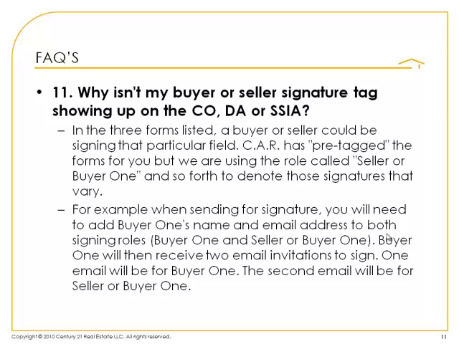What these three forms have in common is that you don't necessarily know who's the buyer and who's the seller based upon what line they're signing on, because it flip-flops back and forth depending on who's initiating it at that point. So I'm going to go through an example. But basically, it generates two emails essentially. One is for the person as a buyer and the other one is for either buyer one or seller one. You'll see when we get to it what we mean by that, because I'm going to go through an example.